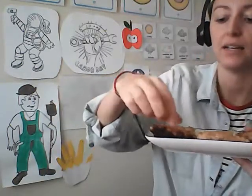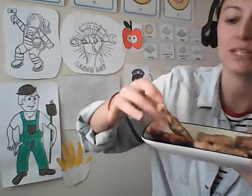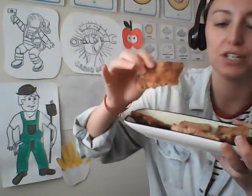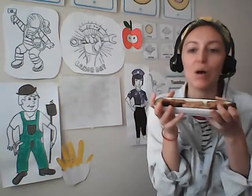So mine are nice and soft underneath and crispy on top, which is just how I like it. Crispy on top and soft and gooey on the bottom, but still firm. Delicious. I hope you enjoy making these delicious flapjacks as well. Please send me your pictures and videos. I can't wait to see them. Let's have a final, quick taste.